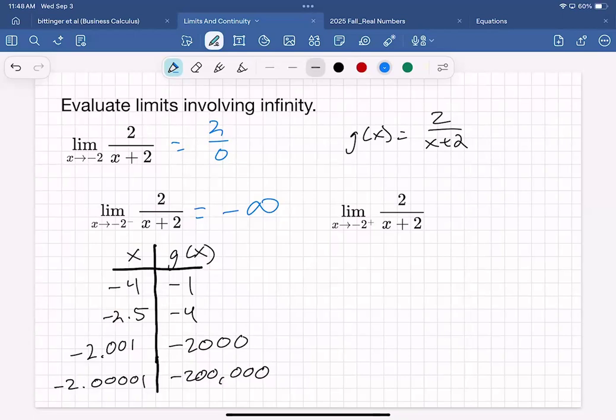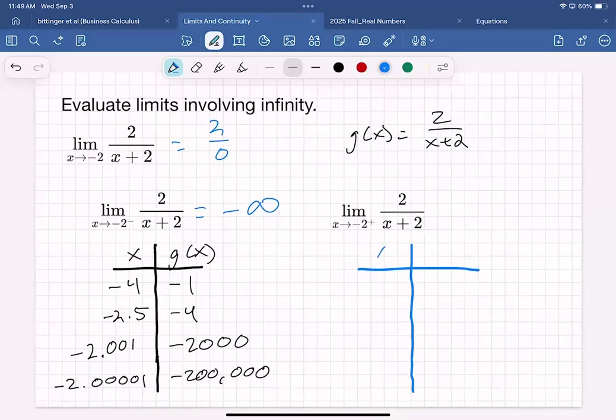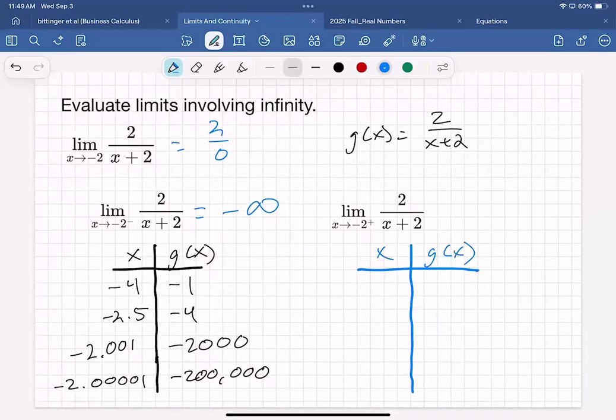So if we do this real quick again before we finish up, we're going to take that same approach, but this time, remember, we're going to the right side of -2. So I would do -1, -1.5, -1.9, and then let's use 3 nines. Keep trying to get as close to -2 as I can without actually plugging in -2. What you're going to see here is a similar pattern, but what numbers are we going to get? Positive numbers.